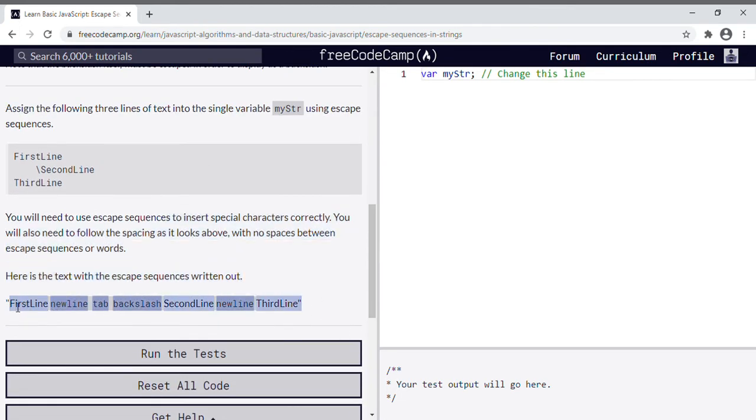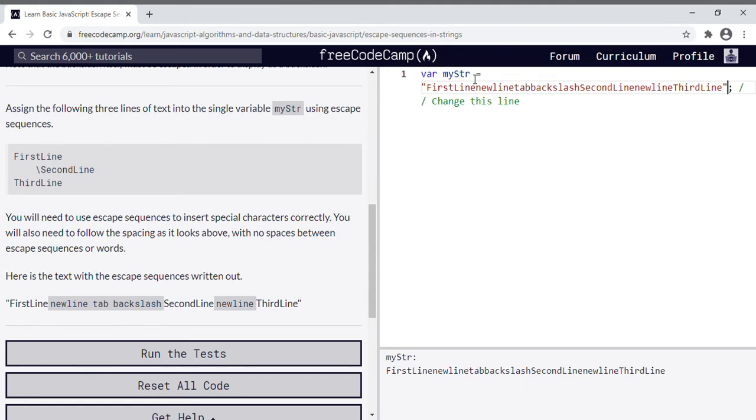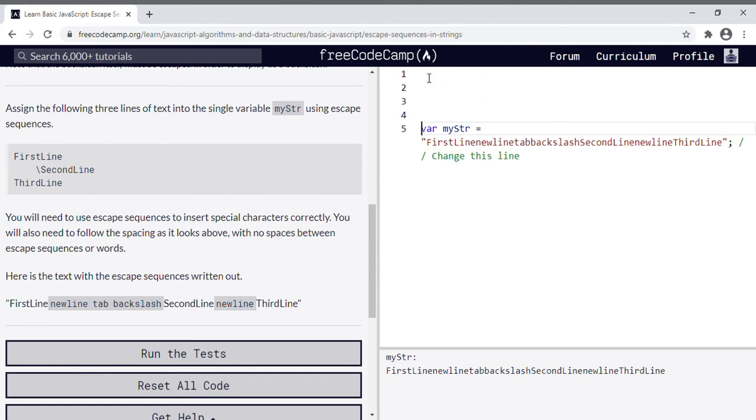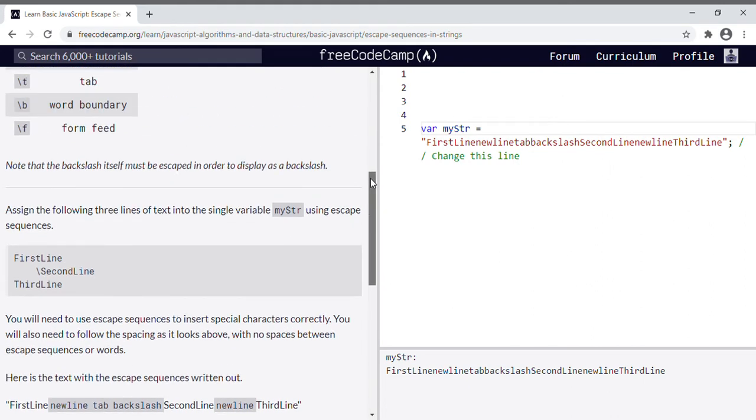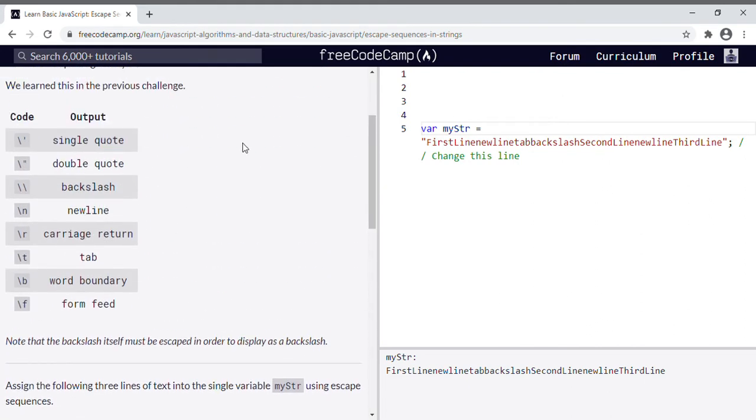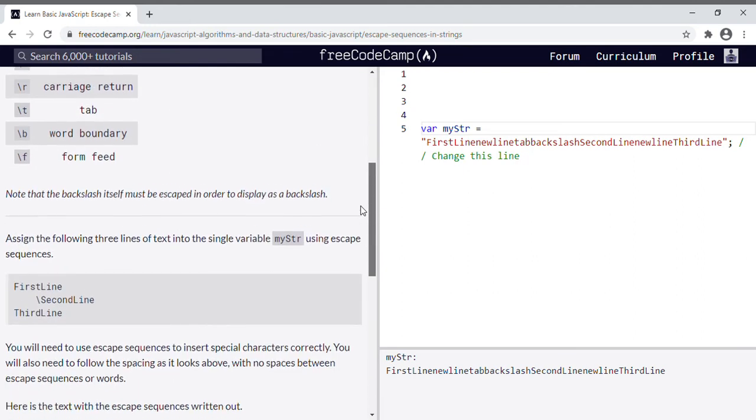Okay, so let's copy this one. They want you to pull it inside myString. So it's saying first line, so let's go back to this little code that they have here. And they want it to be represented like that.